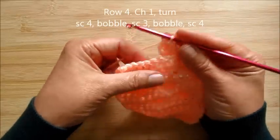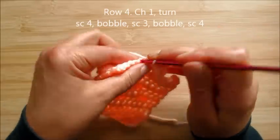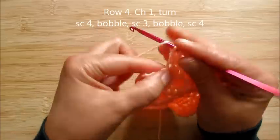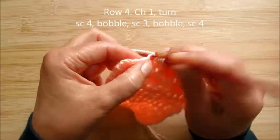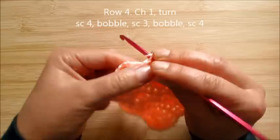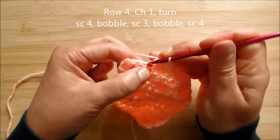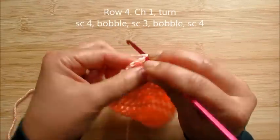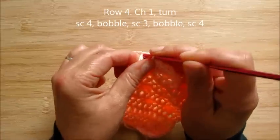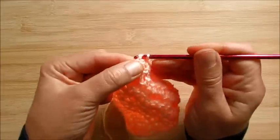1, 2, 3, 4, 5, join, next 3 stitches single crochet, 1, 2, 3, next stitch bubble stitch, 1, 2, 3, 4, 5, join, single crochet, 1, 2, 3, and last, no, chain, the third chain, single crochet.